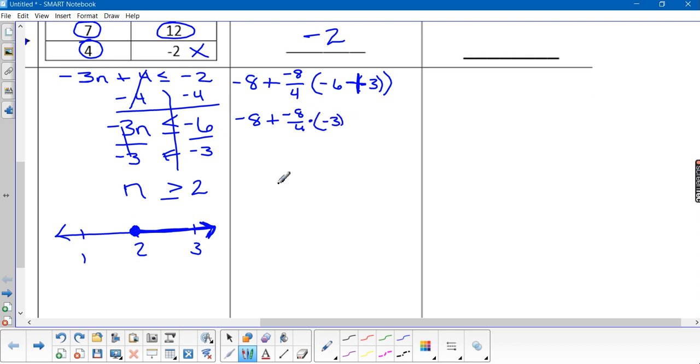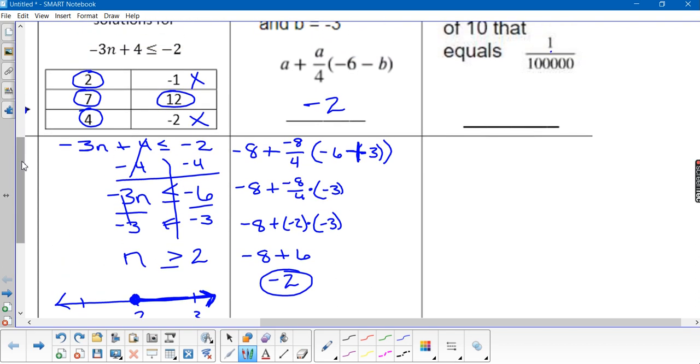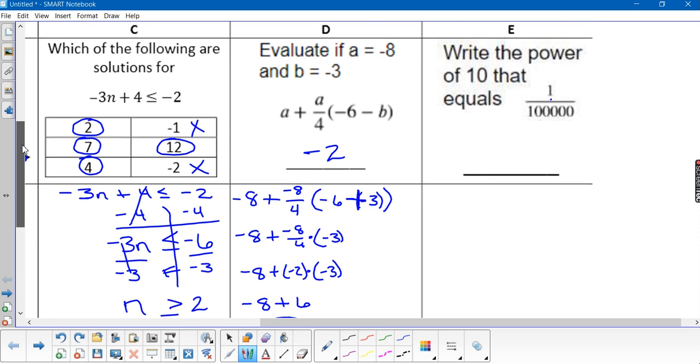And don't forget this multiplication right there, okay? Now I got -8. I'm going to take care of this, which is -2. And I'm just going to put my parentheses as, bam, that right there. Okay? Remember, we're using PEMDAS right here. So I definitely got to multiply that before I add. I'm going to go -8 plus, this turns out to a +6. Oh, no way. We got the same exact answer. Bam. Pretty cool, good? Okay, so those of you who fast forwarded through that, you missed something good.